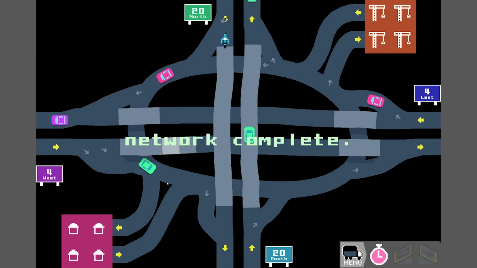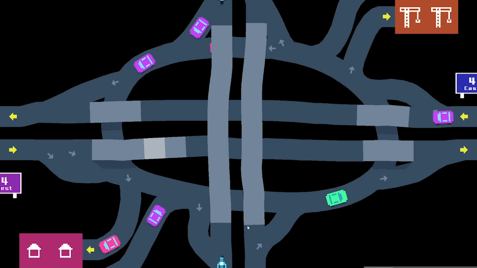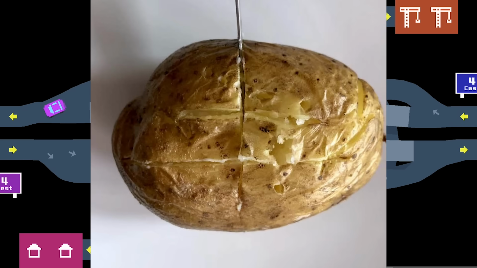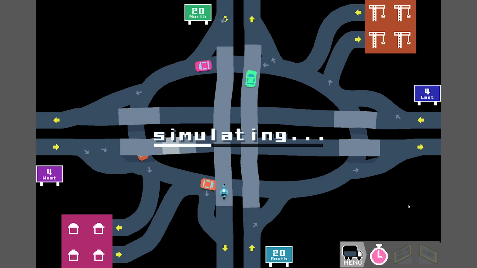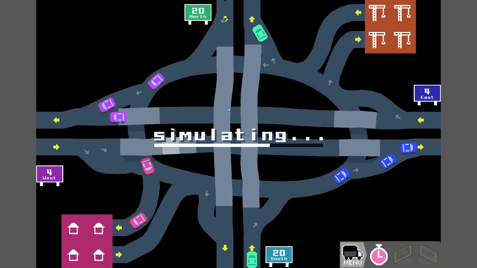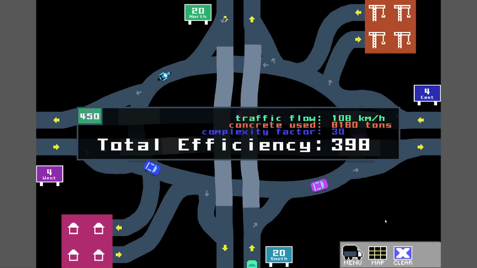We've done our crazy roundabout hamburger thing. It's more of a jacket potato now. It's cut in a cross section, but let's run the simulation and see how efficient it is. It's looking good. You can see there's way more traffic going vertically, so that's why we split that up.